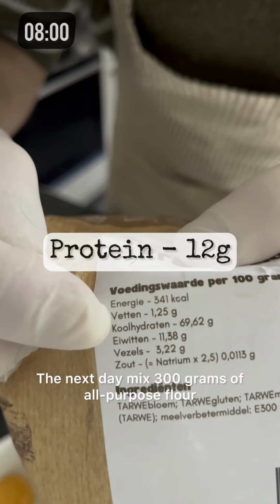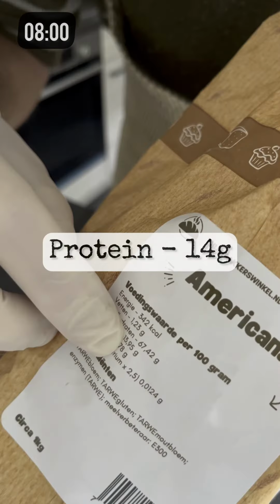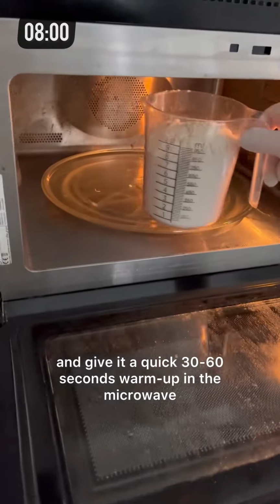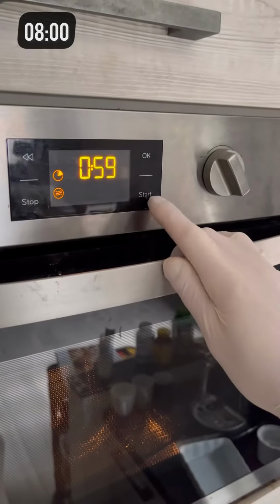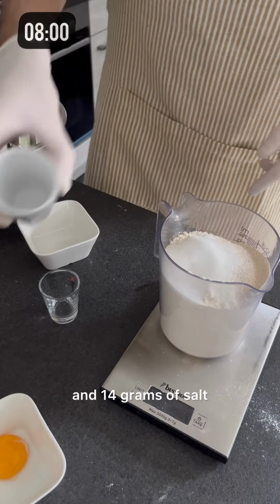The next day, mix 300 grams of all-purpose flour and 200 grams of bread flour. And give it a quick 30 to 60 seconds warm up in the microwave. Add 42 grams of sugar, 5 grams of dry yeast and 14 grams of salt.